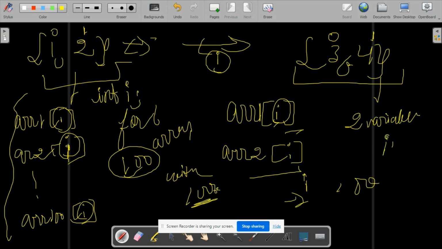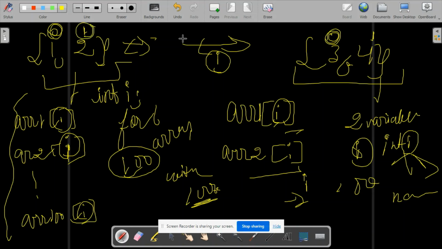No, with just one integer i, this variable helps you traverse over n number of arrays, because the array index is the same. Here there is a zero index, here also a zero index, here a first index, here also a first index. Then why is there a need to maintain two variables i and j for traversing? Because we are traversing simultaneously. If you are traversing in a nested way, then you require two variables for nested loops, right?